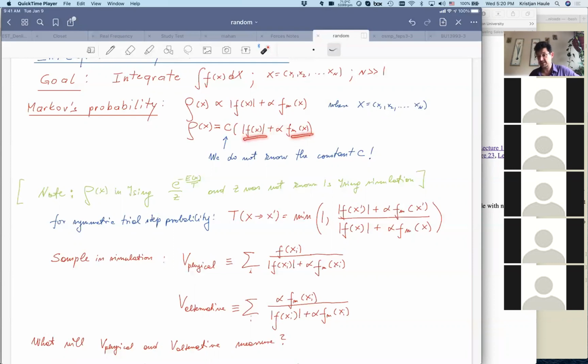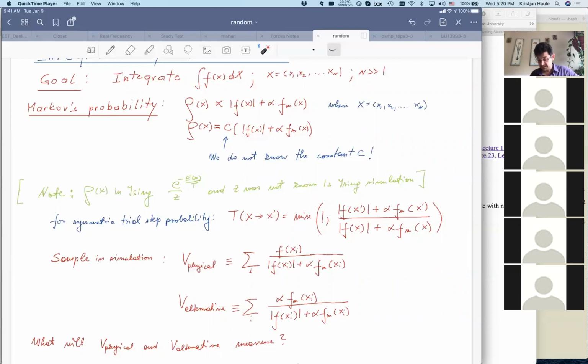So both functions are large at the same place, so that's not a problem. The issue is that most likely, because our function is complicated, we will not be able to guess a good function such that both functions are similar. Usually that's very hard. If you know that, then you basically solve the problem. So these two functions are not going to be that similar. Okay, so then of course we need to be more careful.